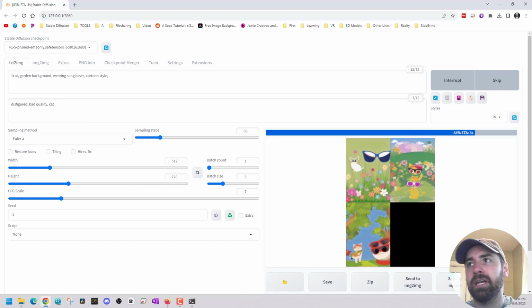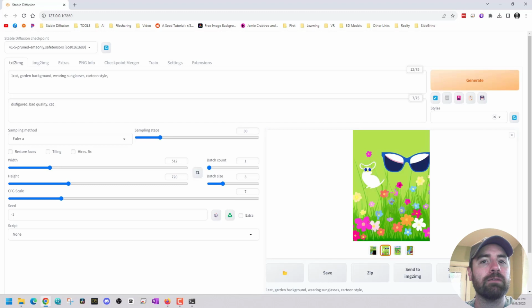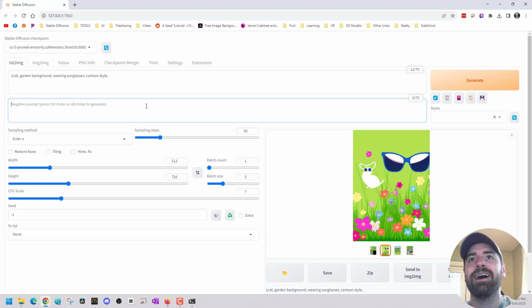But in terms of good negative prompts, there is no real rule of thumb here. If you search the internet, you can find some good negative prompts. I'll put one in the description and below as well, like a good starter negative prompt. But a lot of times I don't really have anything because I want to see just how creative Stable Diffusion can be. And then once I have an image, I take that seed value and I start putting the negative prompt in to see what kind of different images I can get. So there is an art to this randomness, I guess, so to speak, in generating images. And we'll see more of that here in a minute.